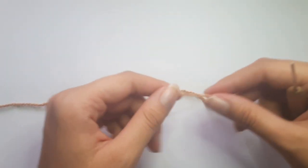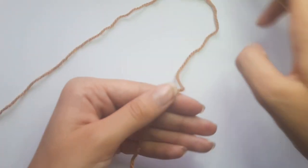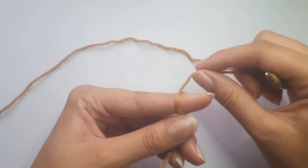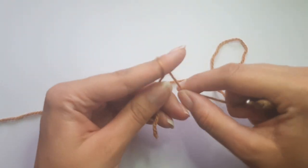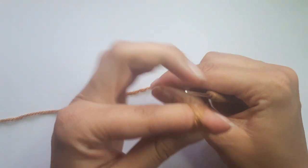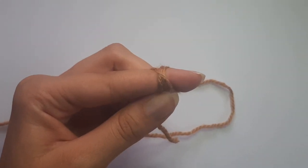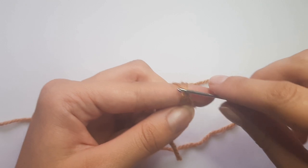To begin, we're going to take our brown yarn and wrap it around our finger once, twice, and then the third time we're going to cross over to form an X.